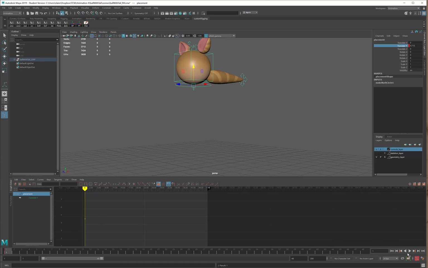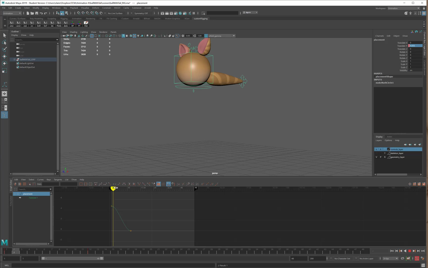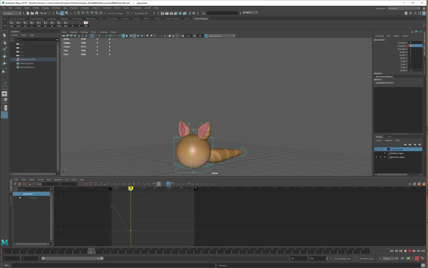And I am using my auto keyframe button, which is this little red thing right there. That means that if I move my time slider or my playback head, I can just reset this to 0, and that will automatically set another keyframe for me. The animation curve is this line here in the graph editor. And you can see that what it's doing is it's moving from this position to this position.